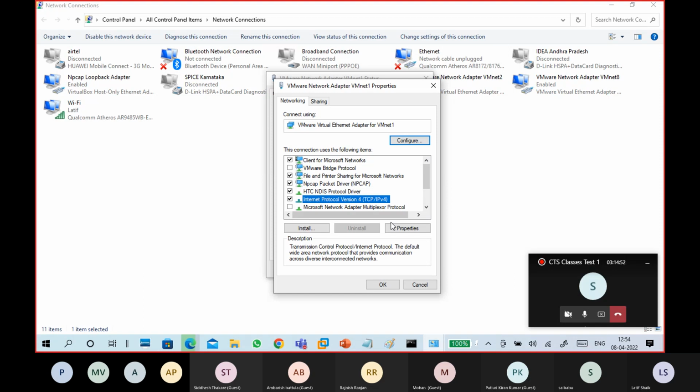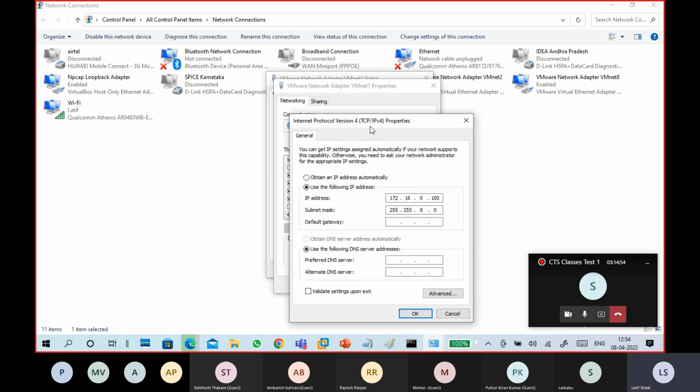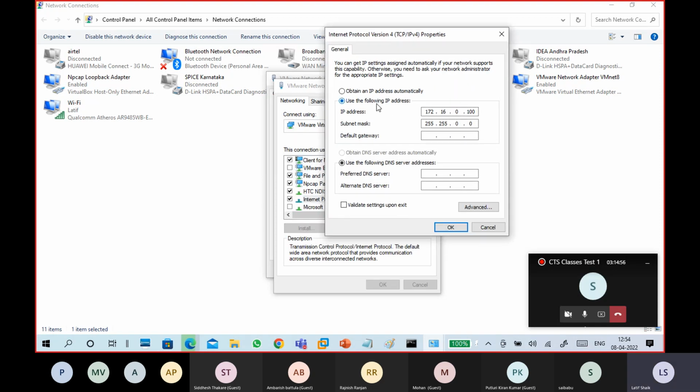IPv4 properties. So I selected the second option. Use the following IP address means you configured manually. You can see the IP address here.